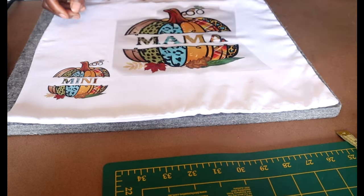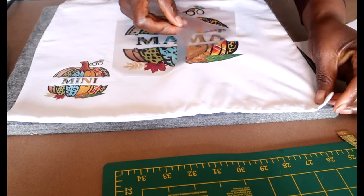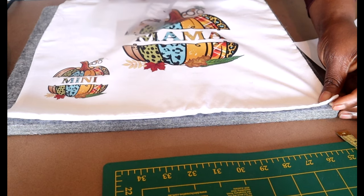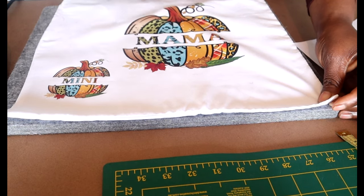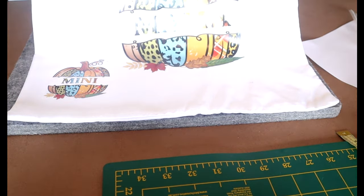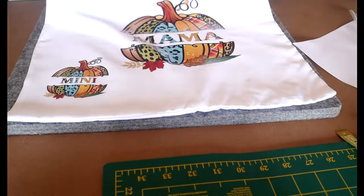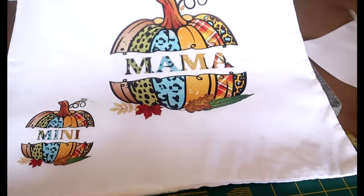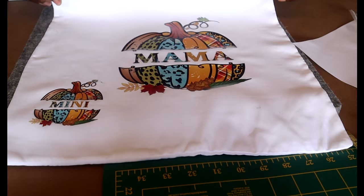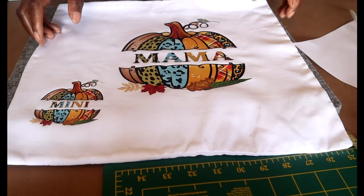Okay. Let's see if it comes out. Oh my God, it's beautiful. Oh my God, it's gorgeous. Oh my God, guys, look. Look at that. Oh my God, so beautiful. So, so beautiful. Love it. All right, so that works beautifully.